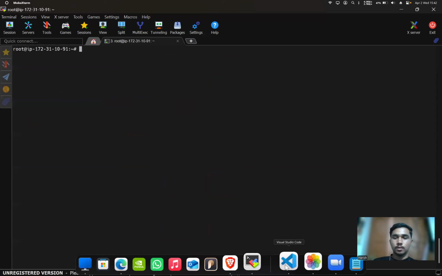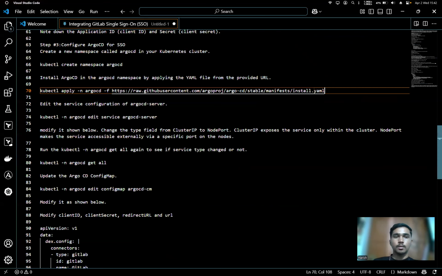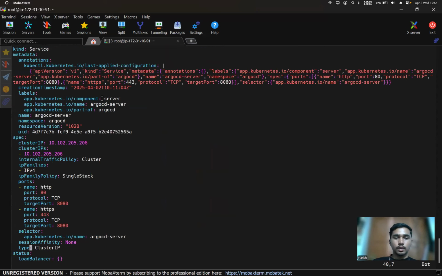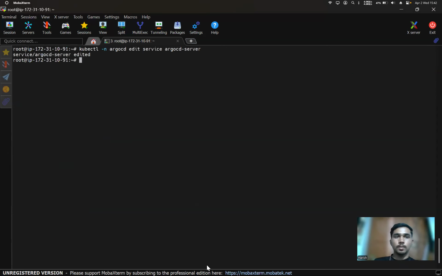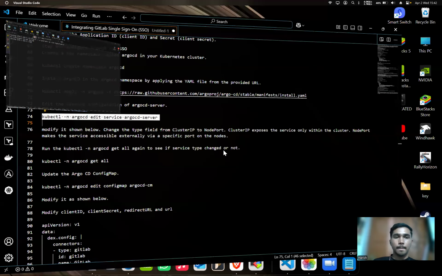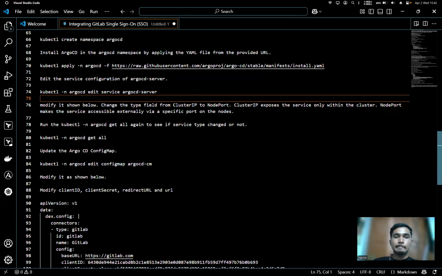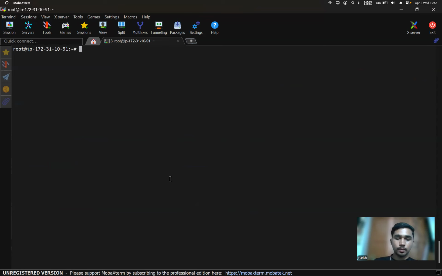Let's edit the service. Go to the bottom. Here we have to change this ClusterIP to NodePort. After giving NodePort, save this. Now we have to restart the deployment. Let's check whether it changed to NodePort or not. You can see the type changed to NodePort from ClusterIP.